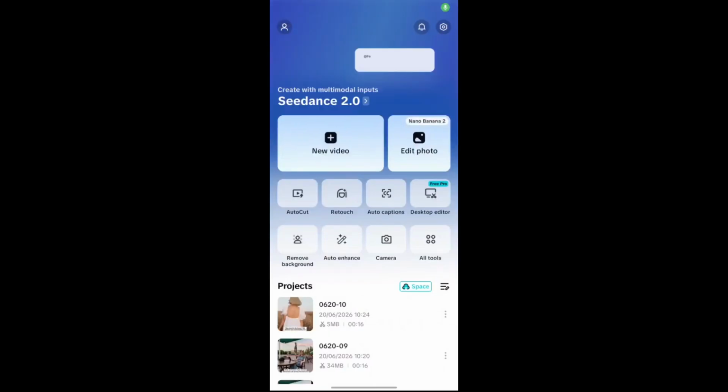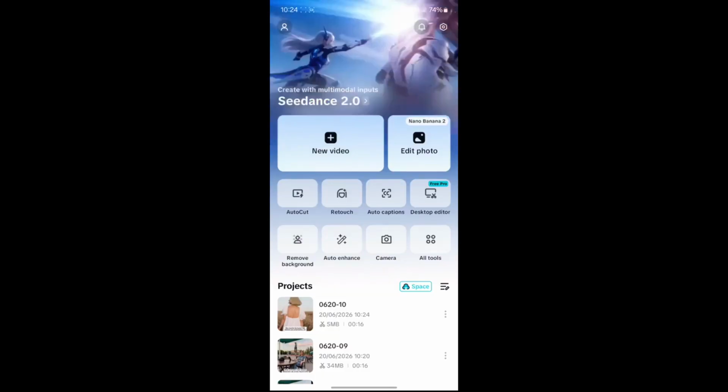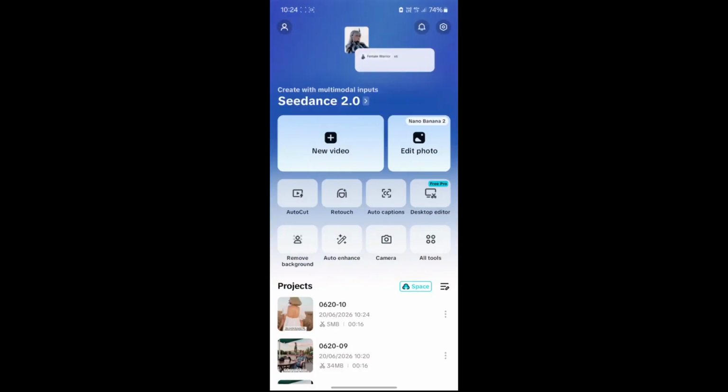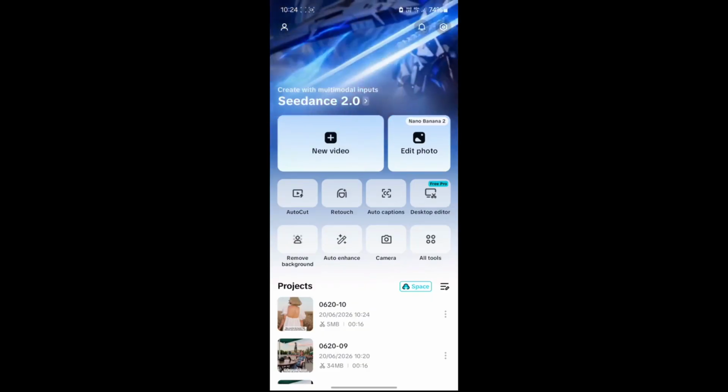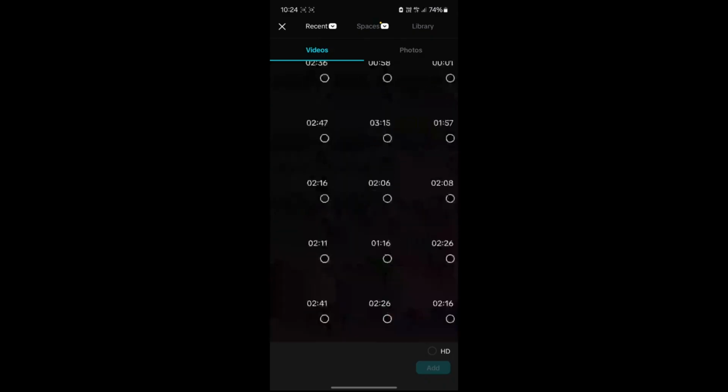Now, as you can see here, I will explain how to create a looping animation easily. You can create amazing animations using AI and the CapCut app directly on your phone, as you can see here. First, you open your CapCut app on your device, carefully. Now, let's move to the next step.